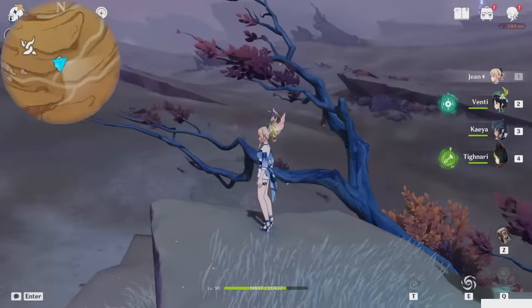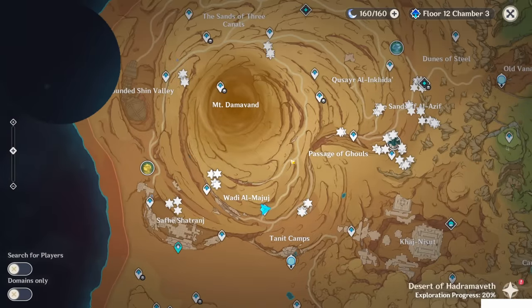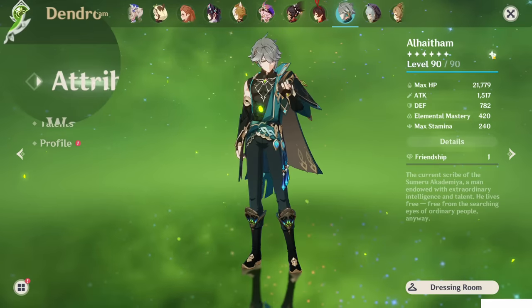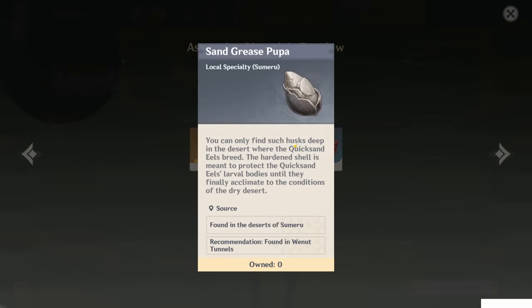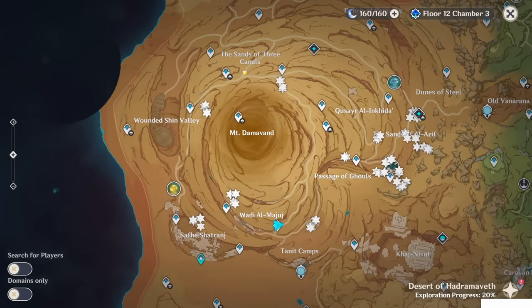In this video I will show you the farming route for the Sand Grease Pupa. You can find it in the new desert area, which is called the Desert of Hadramavet. This map is now only used by Alhaitham as a sand material, but you will need this local speciality. I found 74 on the map and you can check from these pins.